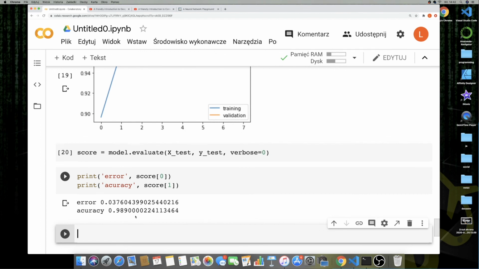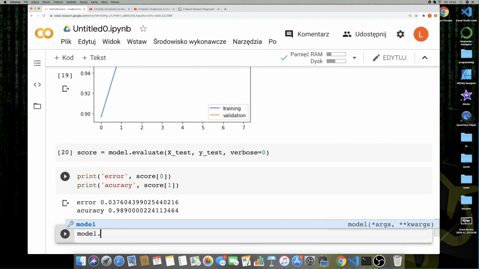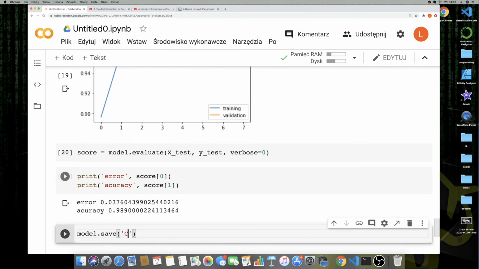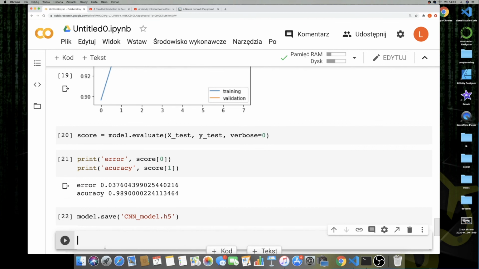And the final step is to save the model and then download it. So I'm just going to put in model.save, and here I'm going to write down maybe CNN. Here we just pick a name for how we want to save it. CNN model, and we need to put in H5 format. So let's press Shift Enter, and finally let's download the file.